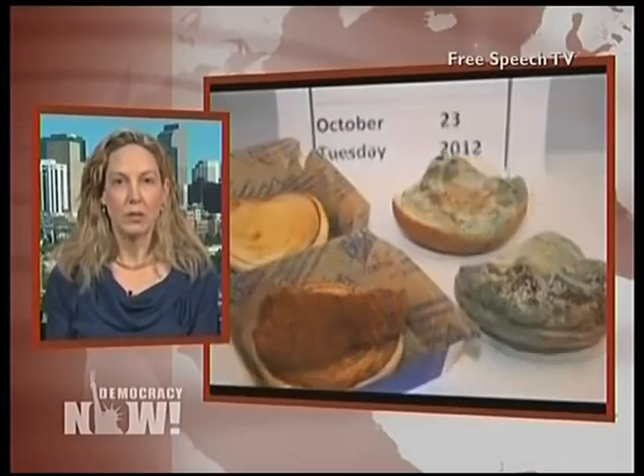A number of years ago, when I started covering the food industry, I became curious about expiration dates printed on packages. Every package in the store has one, and I wondered what they actually mean and what happens after the date passes — some of them are six to nine months or even more out. So I started collecting food products and saving them in my office: cereal, cookies, Pop-Tarts, fast food meals, frozen dinners. I have all kinds of things in my office at this point.